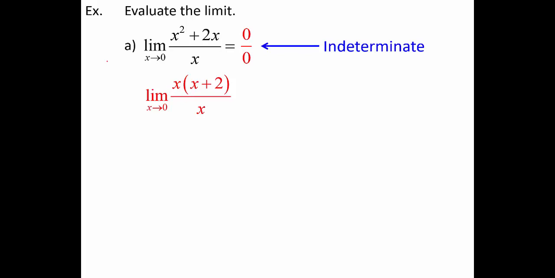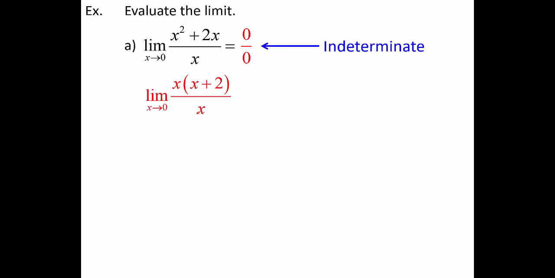Now keep in mind, a big part of what you need to be focusing on as you are going through this lesson is your notation. If you did not write limit as x approaches 0 of x parentheses x plus 2 over x, then you will not get full credit on this problem. Your notation will be graded. Make sure that you're using proper notation.